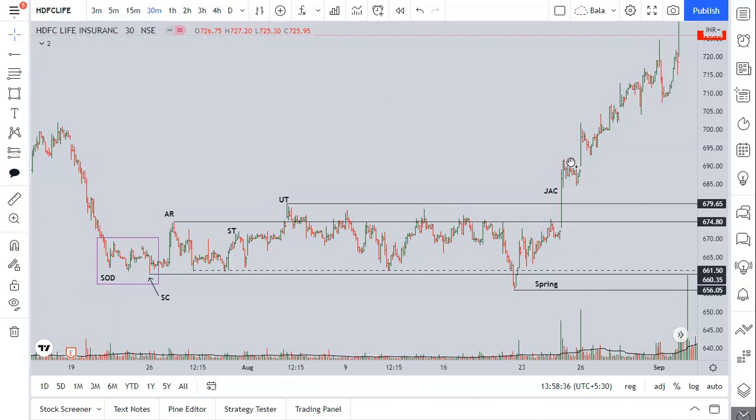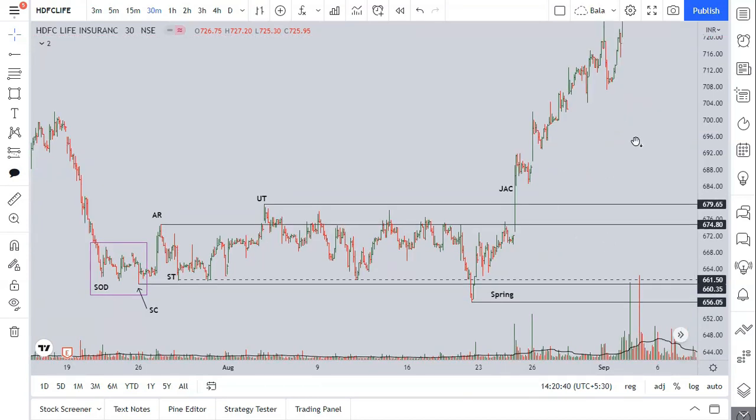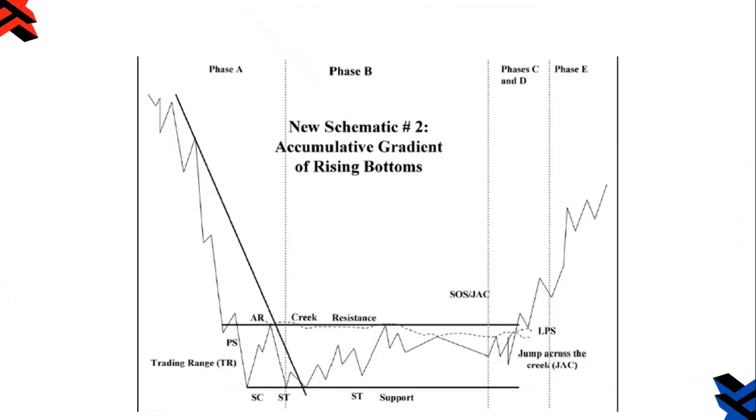Once it is done, they started observing these levels. You didn't get a backup to the edge of the creek, but I took a trade around these particular levels. I kept on for higher highs, and the market went up towards the higher highs right here. I kept my stop loss below the jack, and you got really good momentum. I bought around 688, and it went up to 750 and so on. That was one of the trades which I have taken personally.